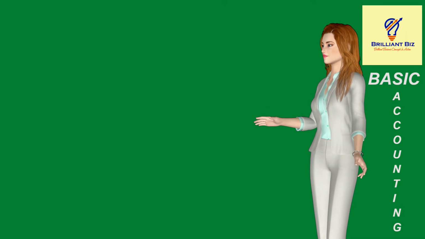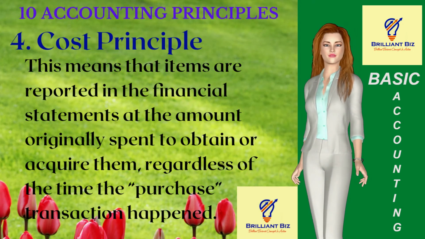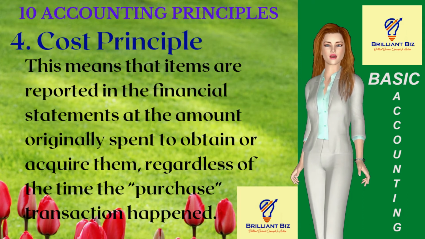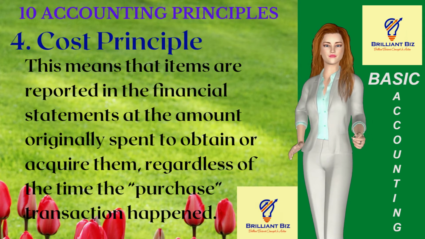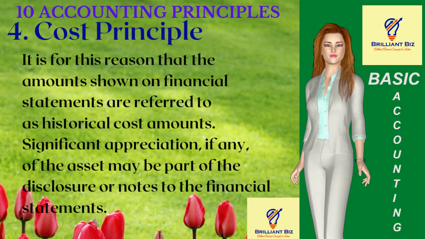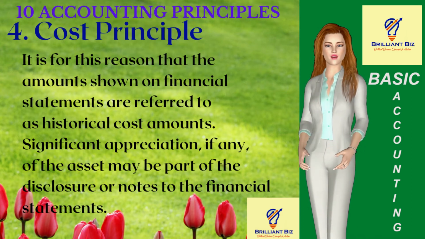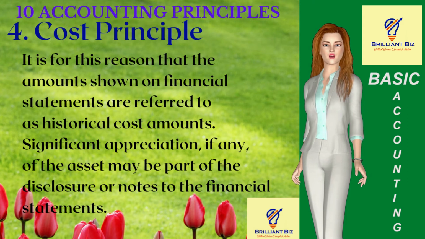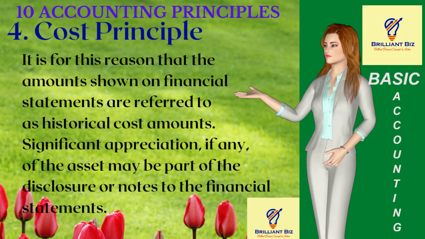Number 4. Cost principle. This means that items are reported in the financial statements at the amount originally spent to obtain or acquire them, regardless of the time the purchase transaction happened. It is for this reason that the amounts shown on financial statements are referred to as historical cost amounts. Appreciation, if any, of the cost or value of the item will just be part of the disclosure or notes to the financial statements.